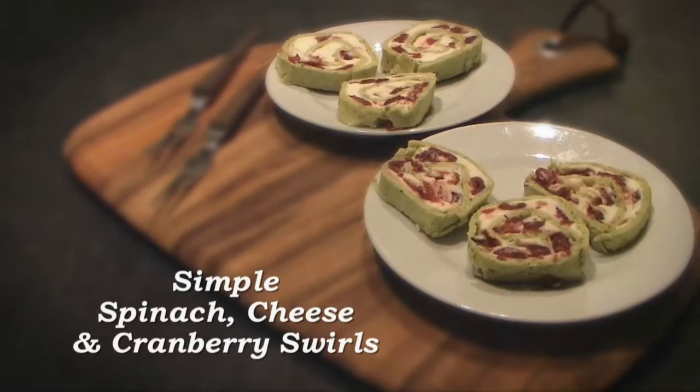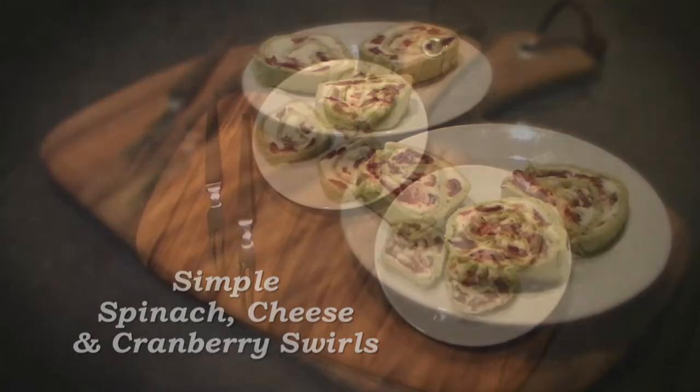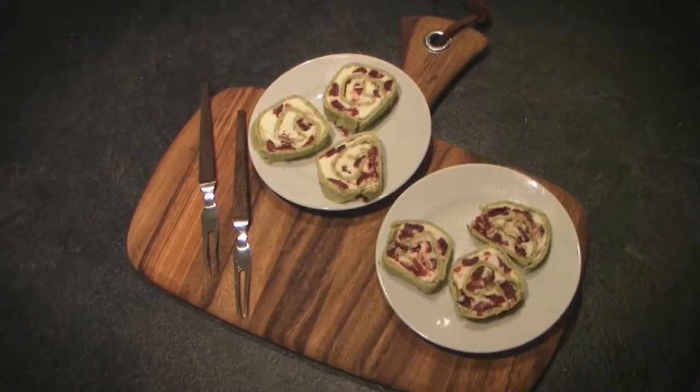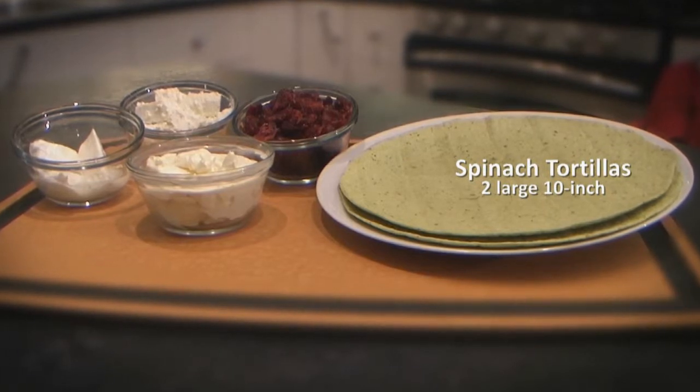Simple spinach, cheese, and cranberry swirls. This recipe makes about 12 swirls. To make spinach, cheese, and cranberry swirls, you'll need spinach tortillas, 2 large 10-inch.